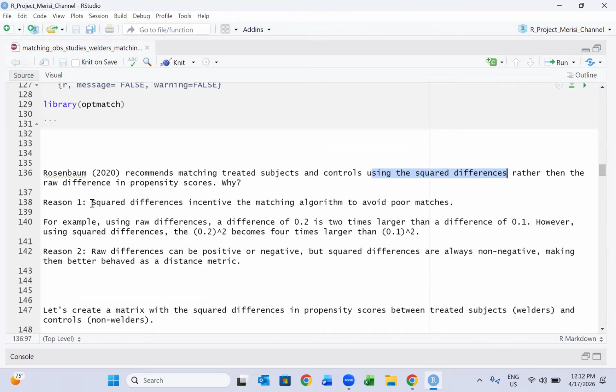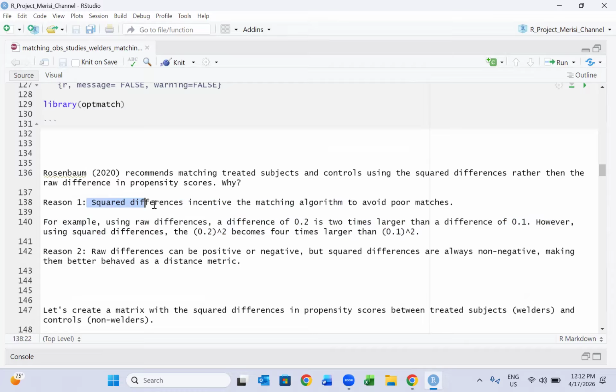The first one is that square differences incentivize the matching algorithm to avoid poor matches in a stronger way than if you use raw differences. Here you have an example illustrating that. I think between the two reasons, that's the most important one. With the square differences, you are incentivizing the method to penalize poor matches even more.